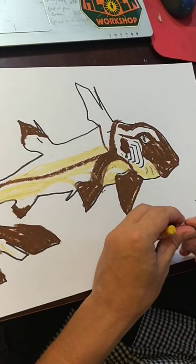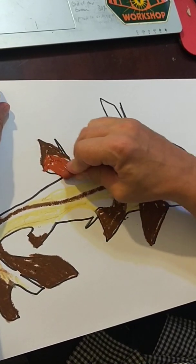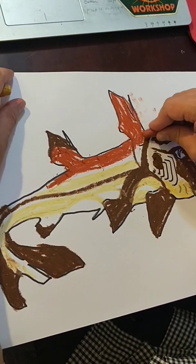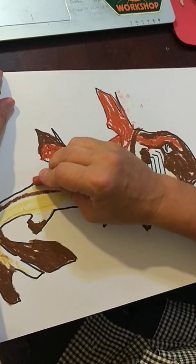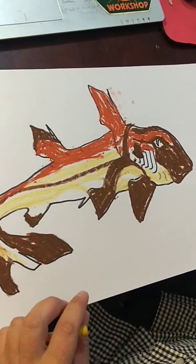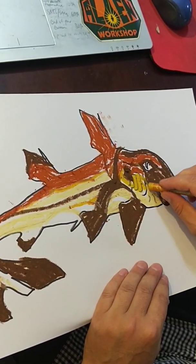Okay, now I've got two more colours left. I'm going to use my third brown for the fins. And top, it's beautiful, beautiful chocolate sort of colour scheme. This first dorsal fin is mainly that colour. Okay, I'm going to come along the top. Okay, and the last thing I'm going to do is any space in between. It's my final mid-tone, just bringing it together.